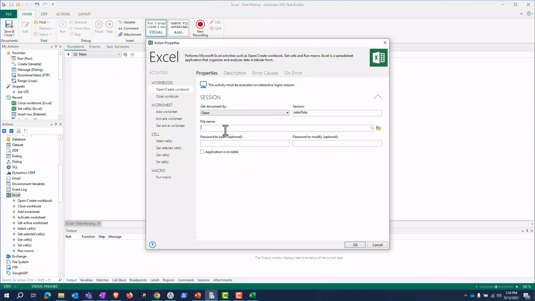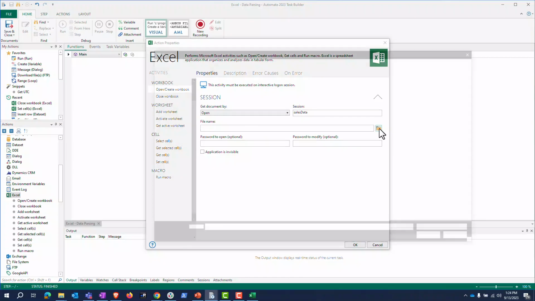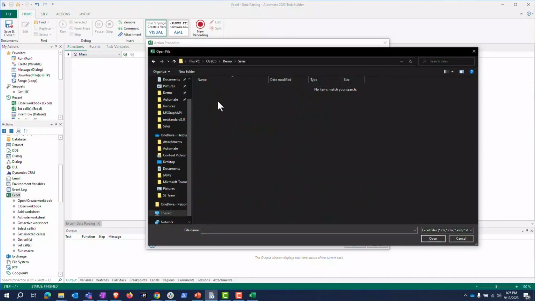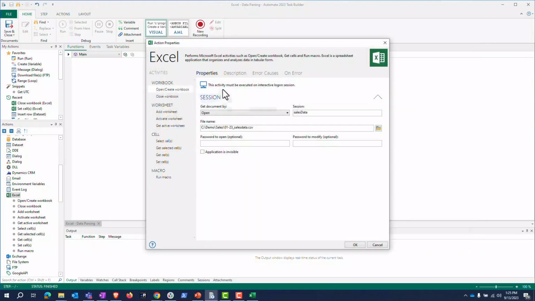And here we're going to pick the file that we're interested in opening. We could manually type this path in, but to make it even simpler, we click this little button here, and we're going to go ahead and browse out to that folder and grab that file. By default, it's going to look for the main Excel file formats. We can simply click this drop down. This happens to be a CSV file, which our Excel actions can also work with, so we'll simply select that. We could optionally specify passwords if we required those to open or modify that particular file.